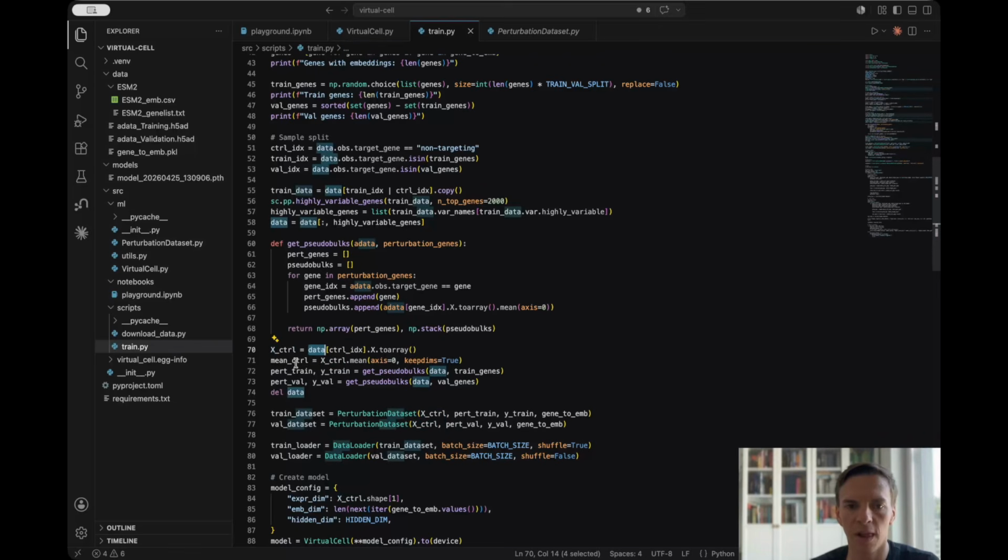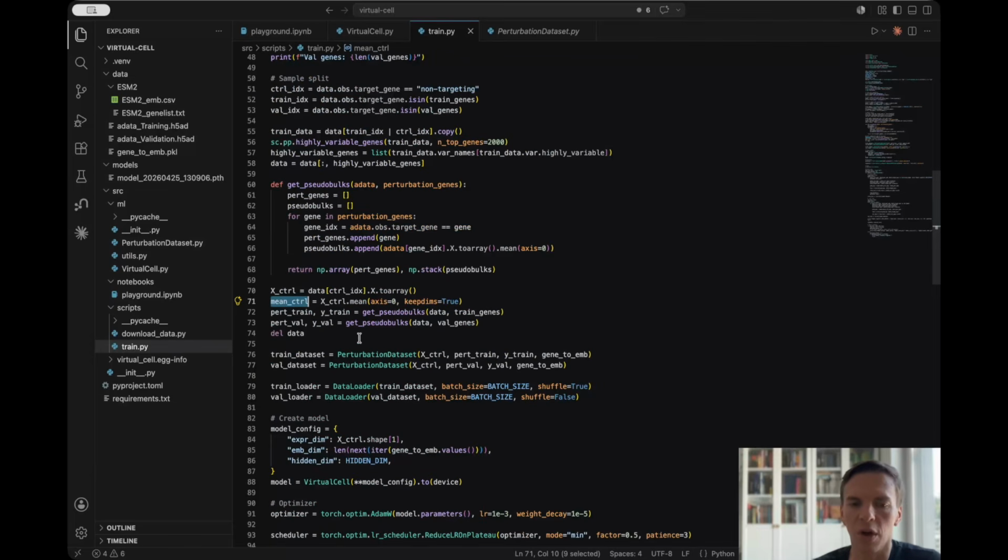And then we calculate the mean of all of the control samples. This will be useful later. And then we also, using this function, calculate the mean for each perturbed gene in the training set and the mean for each perturbed gene in the validation set.